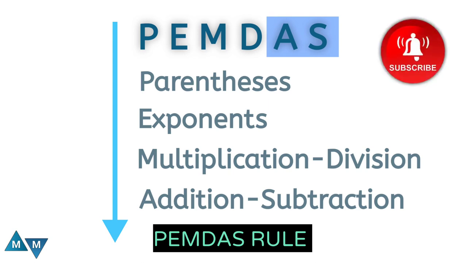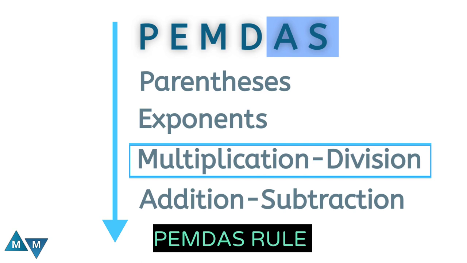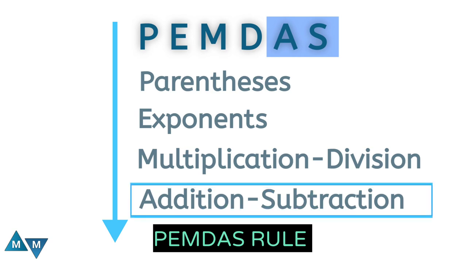Here, P stands for parentheses: perform calculations inside parentheses first. E stands for exponents, which includes operations like squaring, cubing, or taking square roots. M and D are multiplication and division; these operations have the same priority and should be executed from left to right. A and S are addition and subtraction; finally, perform addition and subtraction from left to right. These operations also have the same priority and should be executed in the order they appear in the expression.